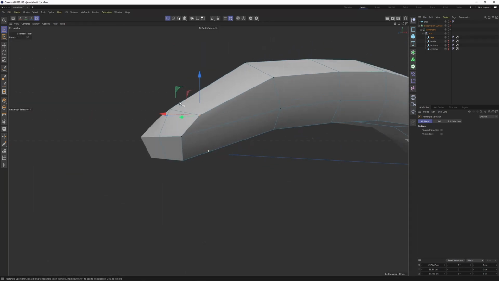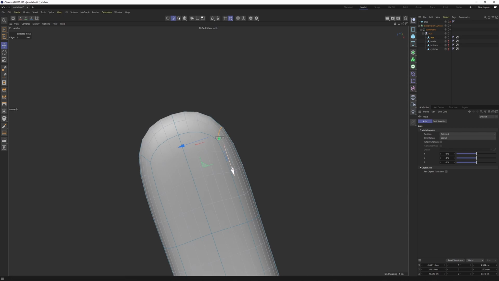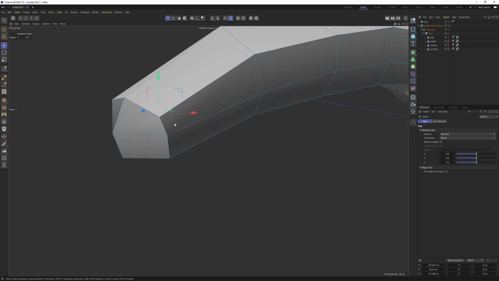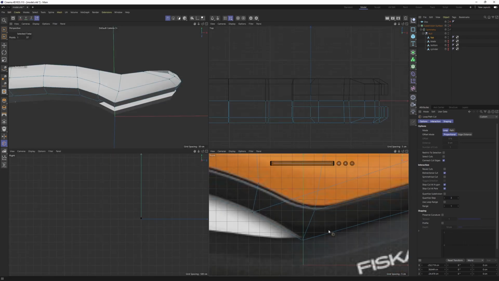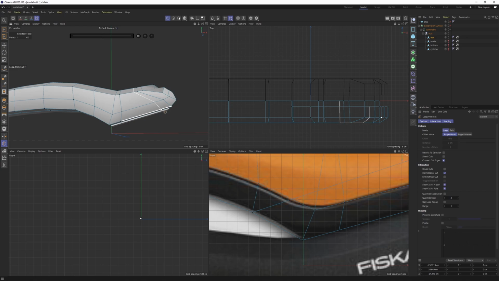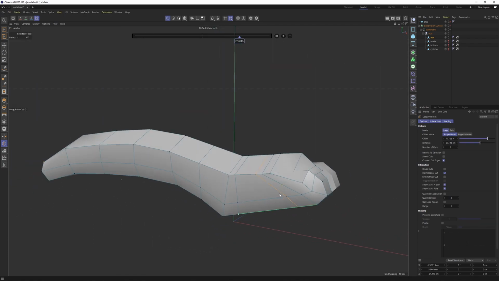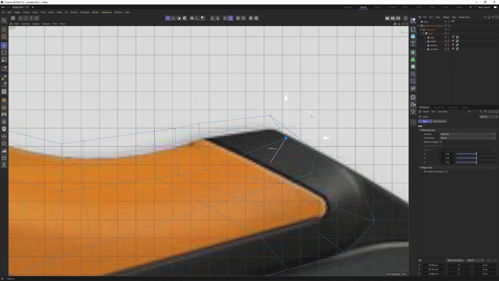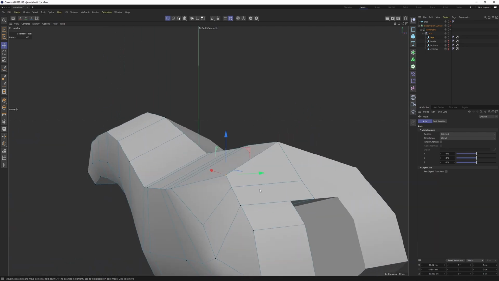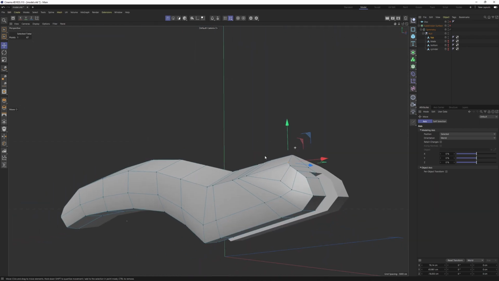Just move them. Maybe we can move that edge too. So this is gonna make the end curvier. If I press Q, you can see the effect. We will need a supporting edge over here because that part should be sharper. Let's add onto here, here. Then obviously we will need a supporting edge here. So I don't know what happened here, but I should move that point here. Maybe here to get a softer shape. We are gonna check this later.